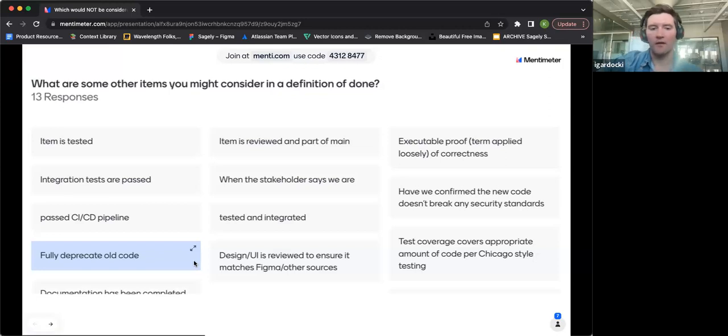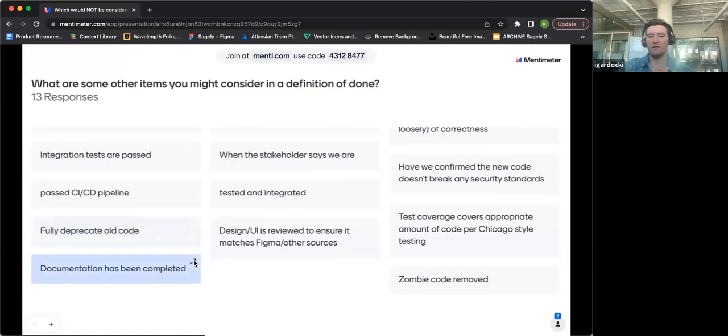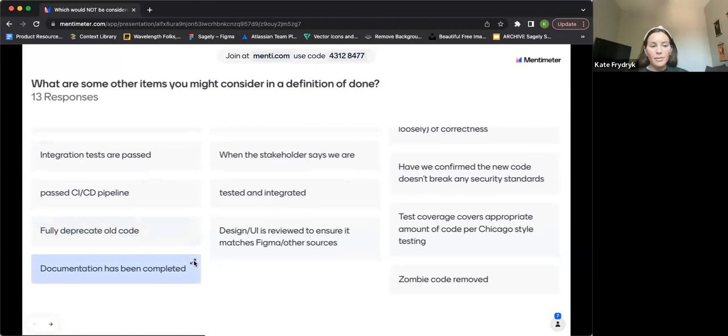I wrote that one just because you can code something, but that doesn't mean it's what's specified by Figma and by other sources. I was kind of referring to, for instance, how we had the sync, like what should be in each field, making sure that if this thing shouldn't accept numbers, does it actually not accept numbers? Or special characters or something like that? Yeah, I think that one's good too. Like looking back at that validation matrix that we created and saying, does it actually meet these standards?